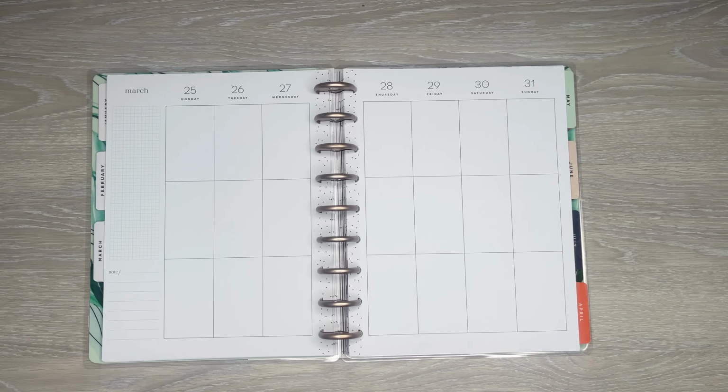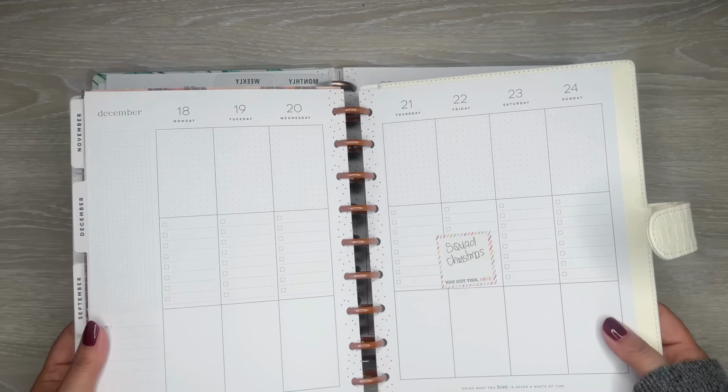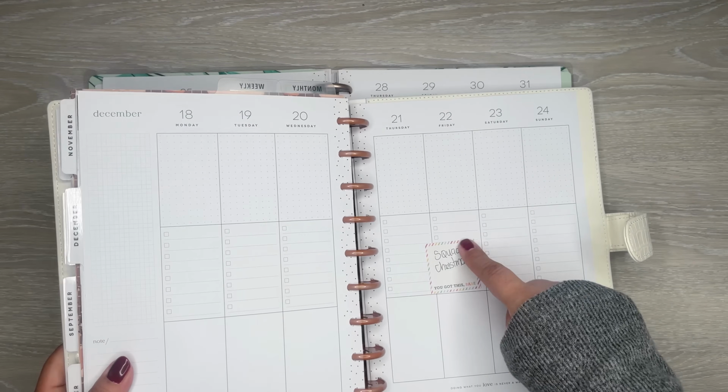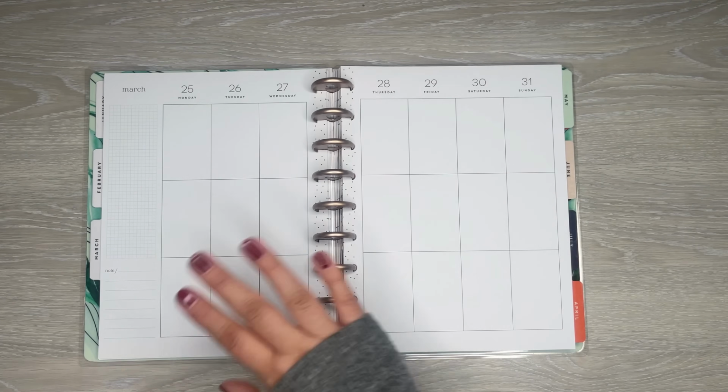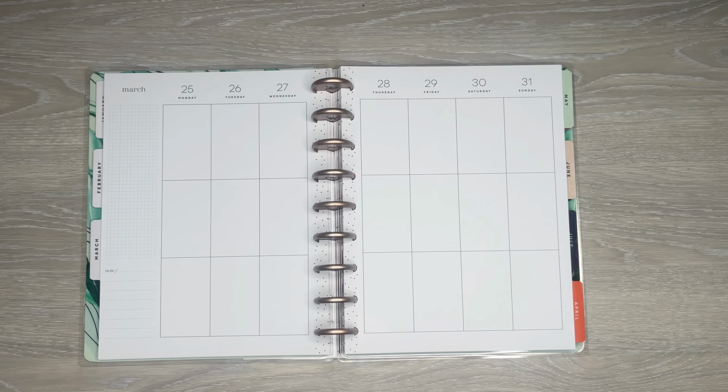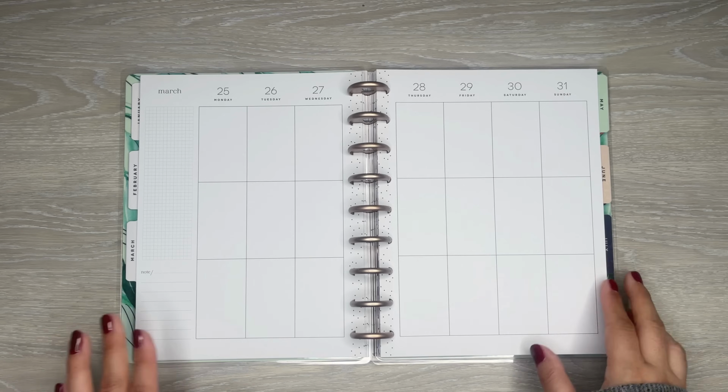But honestly, I just feel like I'm going to go back. I was kind of going back and forth on what I wanted to do for next year. This is the layout that I was using. It's got a checklist here, and then it has a dot grid up here, which is cool, but I'm going to go back to just the straight clean vertical layout for next year. So go back to this.